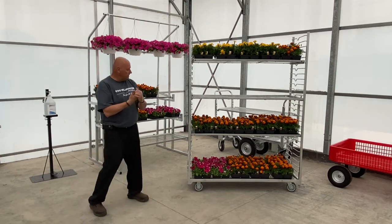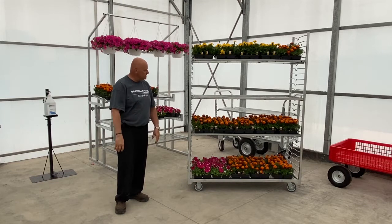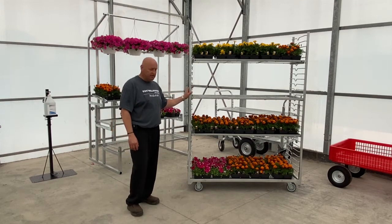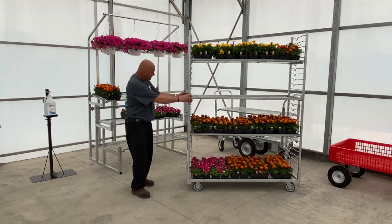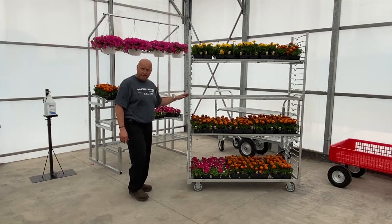So the other cart that we have here, one of our popular shipping racks, is our 21 series side slider ones, where the difference with these is the adjustments on the shelves. You can see all the ladder rungs here, and they have the to keep the shelves from bouncing out when they're traveling and that.